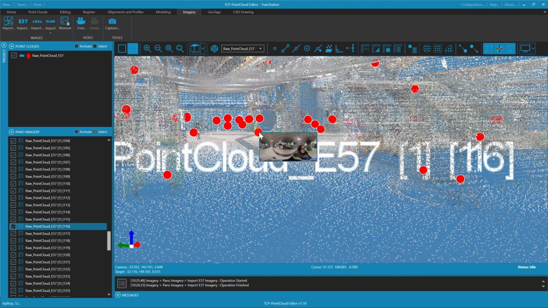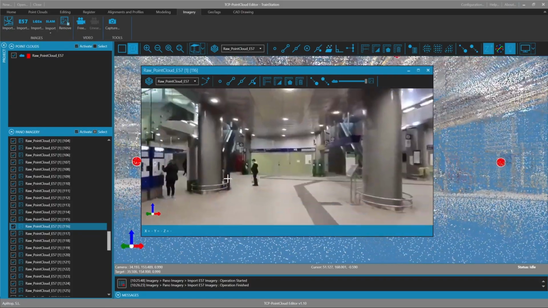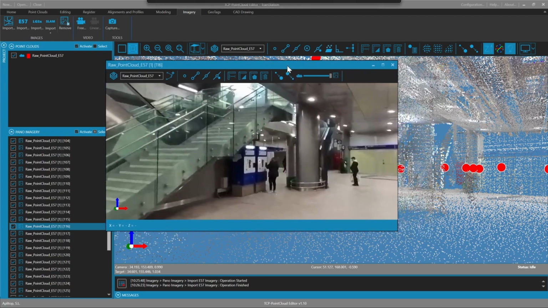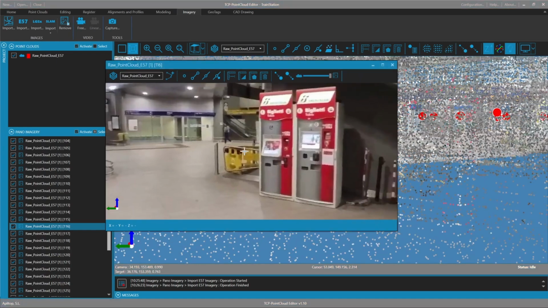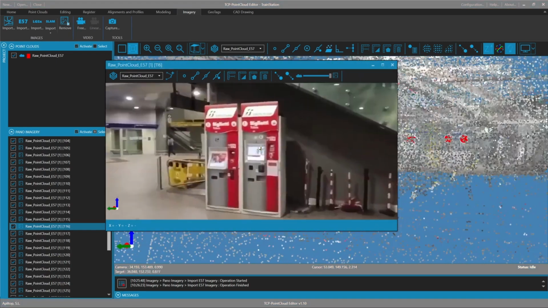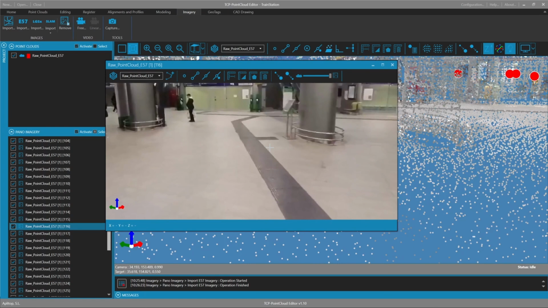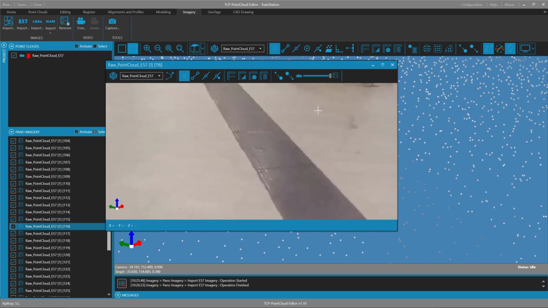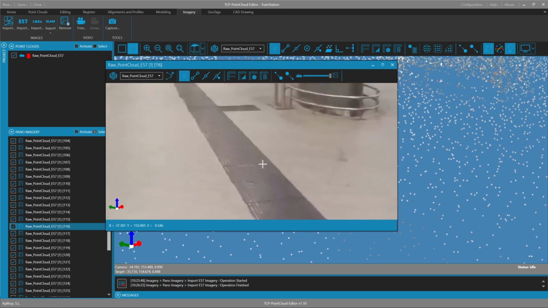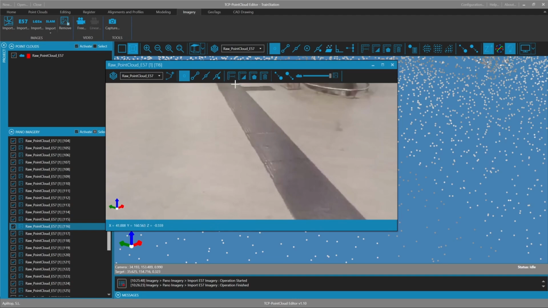Here we can see these vending machines, the staircase, and so on. And we have, here at the ground, that makes the points bigger to see better. And we can see here at the ground that we have this kind of rail here. And actually, in this view, we can switch the point reference here, and we can see this slider which represents the opacity of the image, because the actual point cloud is behind the image, as you can see here.